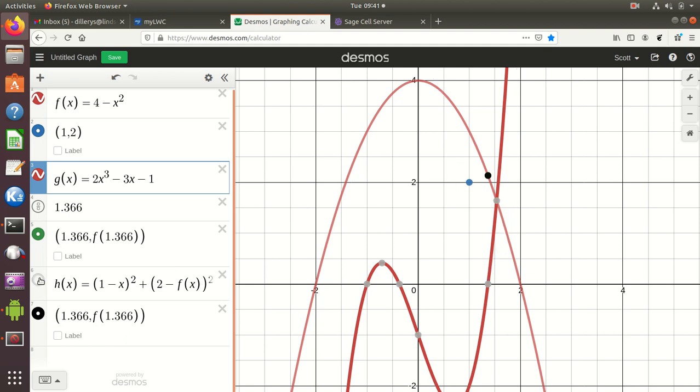So let me make that disappear. So at this point, right, this is the information that I have, 1.366. And if I go back and take a second derivative, we know that, yeah, that's going to be the right answer. But actually, I have some other critical numbers. I have minus 0.366, and I have minus 1.